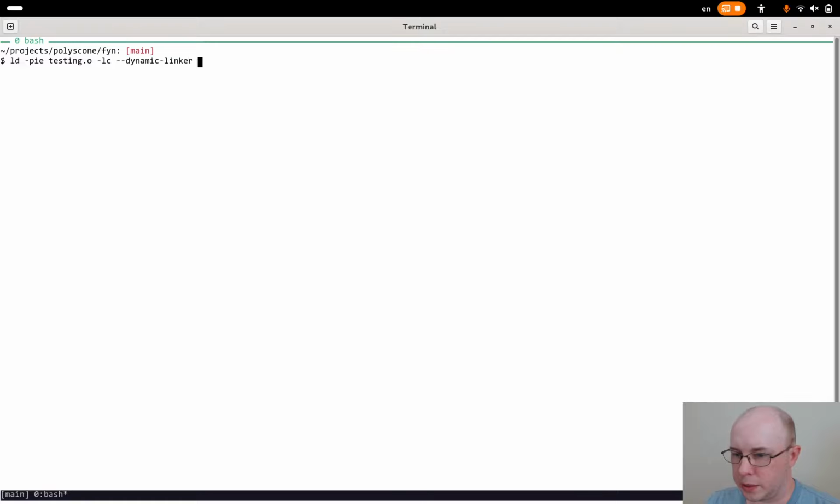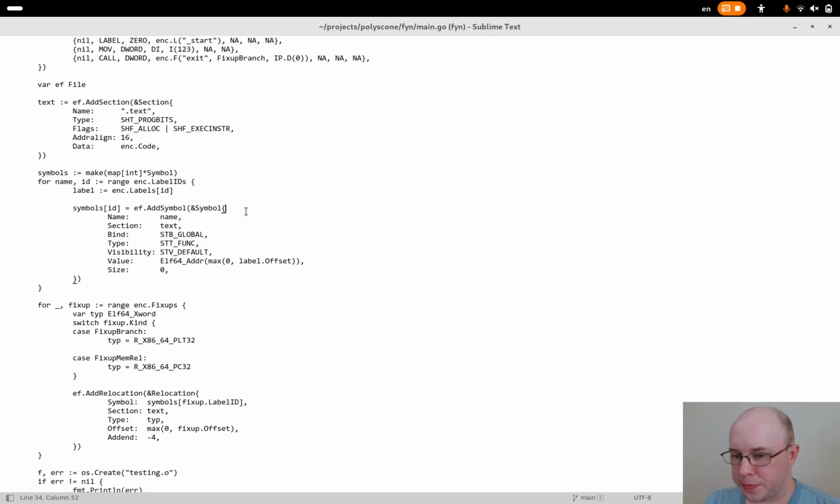The dynamic linker will be, was it lib64 maybe? Lib64 LD Linux, yeah, okay, that's the dynamic linker. So we'll try and link with that, and let's do a.out. Okay, segmentation fault. Okay.